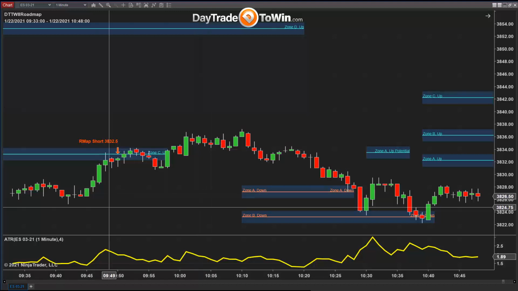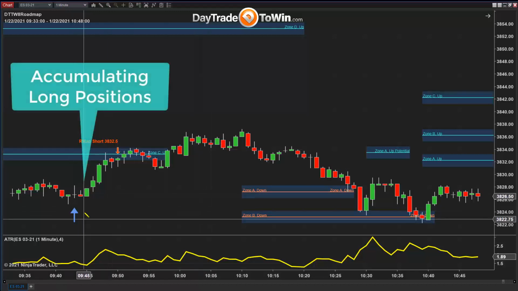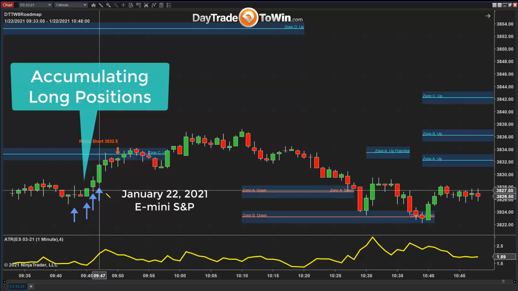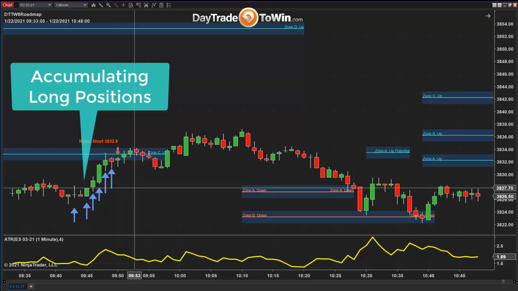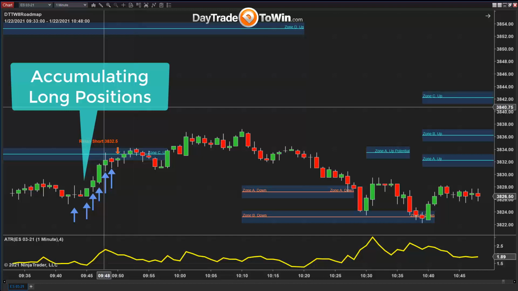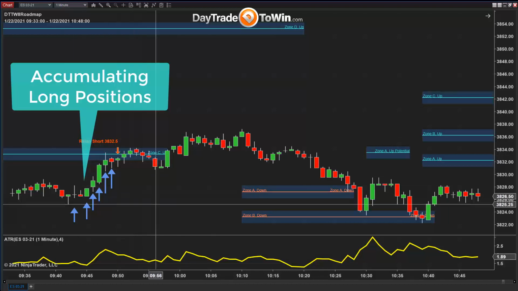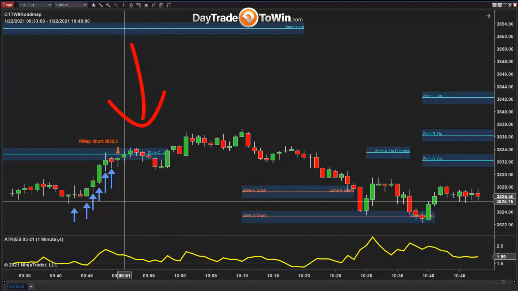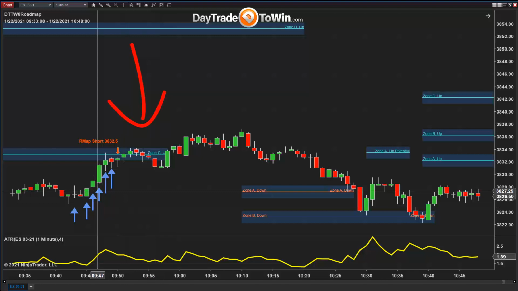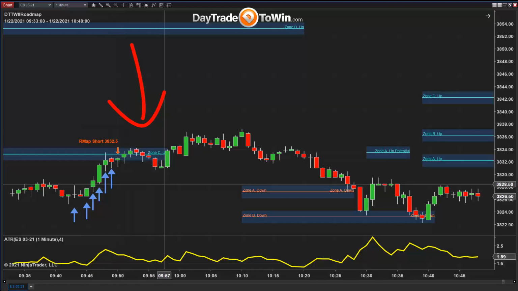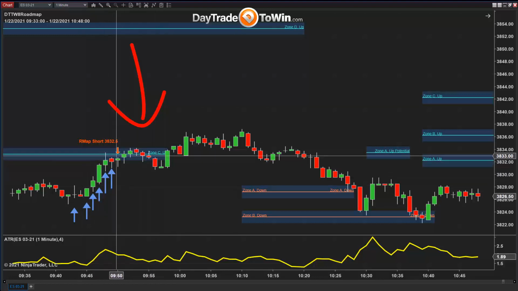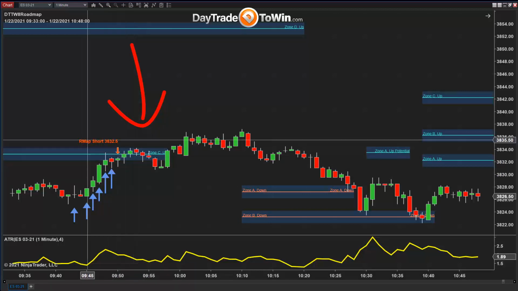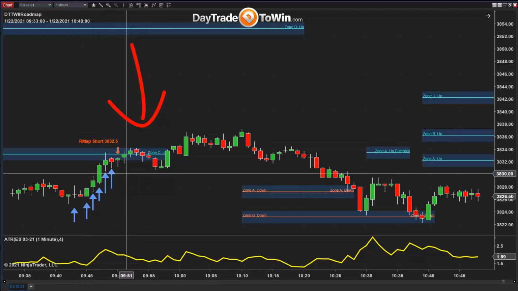Now the way this works is that, let's say you have traders that are buying and accumulating and accumulating, and it comes to a point where they've accumulated a certain amount of contracts that they're now going to take profit on and unload. So what the roadmap does is look at this and say it's about time for these traders at this price to unload, and it gives you an area to filter out any long potential trades, which you can see here is indicating to stop and not go long, and actually to sell. There's actually a short signal to go short here.